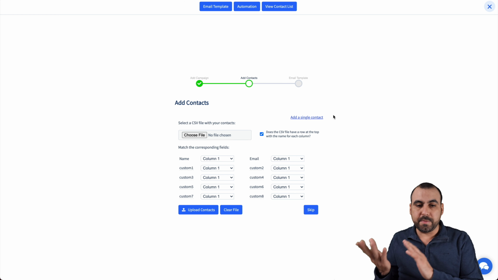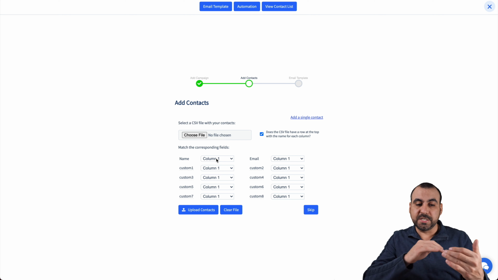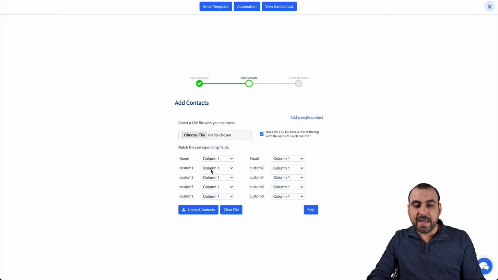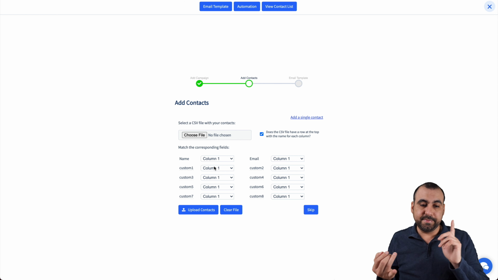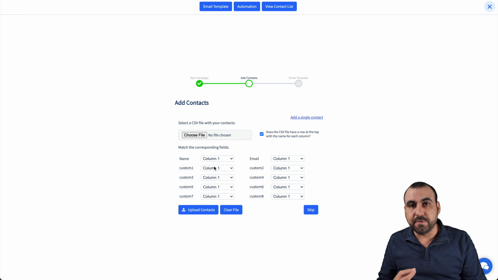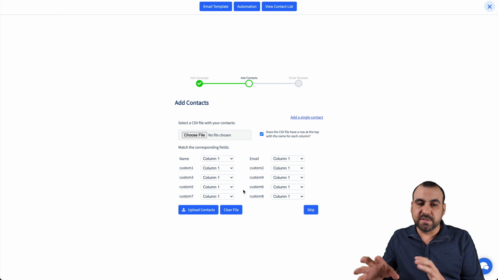Let's just say you wanna send it to one person for now, or you add a CSV right here and you add all of them. Then you link the columns to each one. So for example, a CSV must have the name, the email, and these are custom fields that you might want to use. For example, custom one could be, if he's subscribed, is he from email marketing? Is he from a giveaway? Is he from such company? You can add those fields right there and use those custom fields for that.